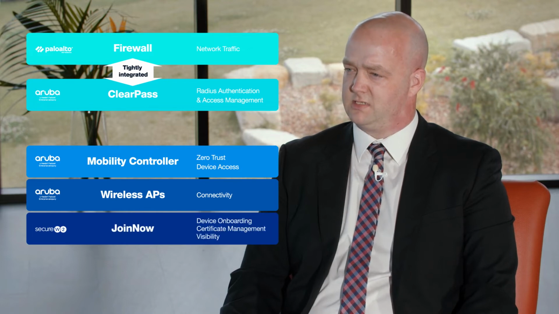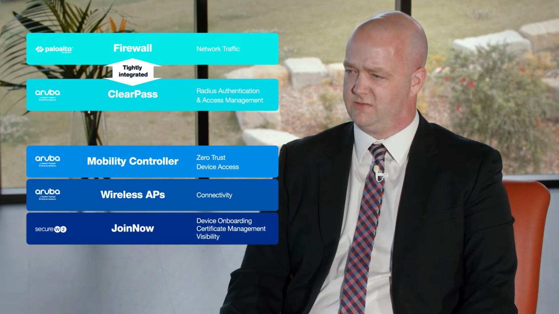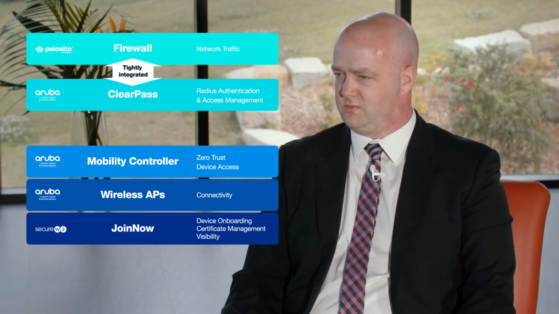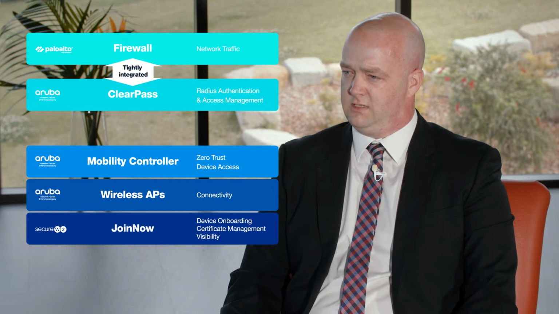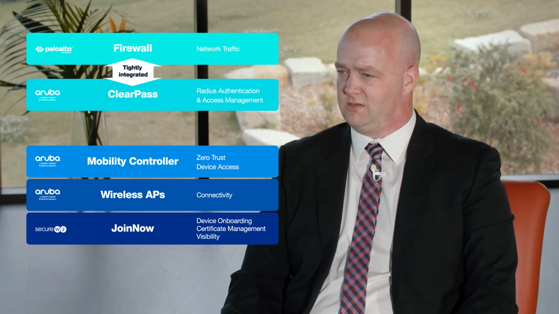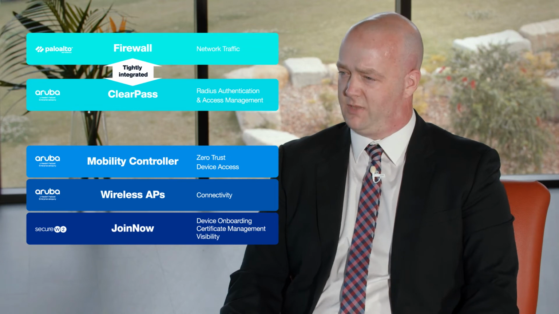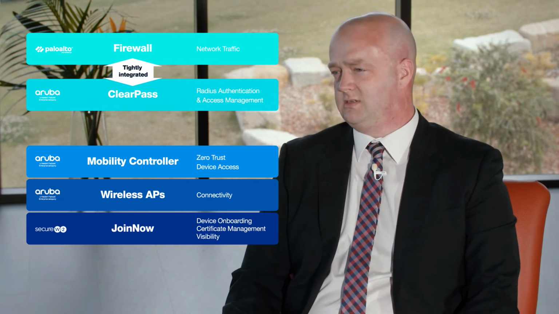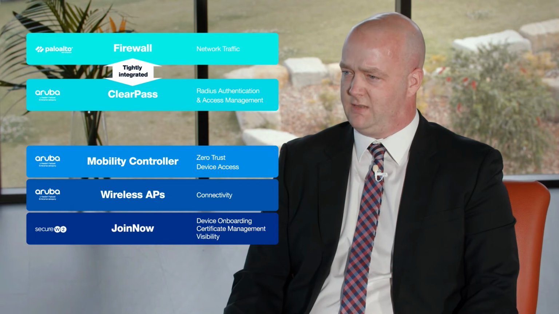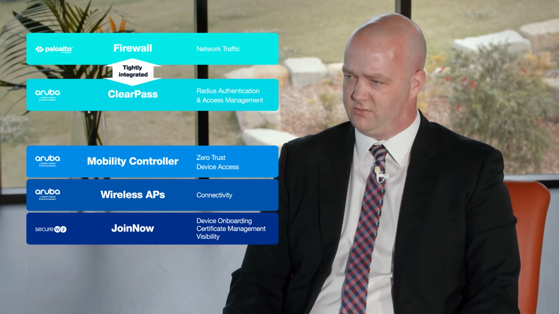Firewalls, it's Palo Alto's. So we use the integration between the Aruba and Palo, and then ClearPass for our RADIUS as well for authentication. Onboarding is handled by a product called SecureW2 that does our certificates and certificate authentication for our students, and that allows us to put our root certificate on their devices. That's really key to get that visibility in the traffic. Everything's encrypted these days, so it allows us to conduct packet inspection, SSL decryption, and really identify what's happening in some of those applications that we do allow through the firewall.